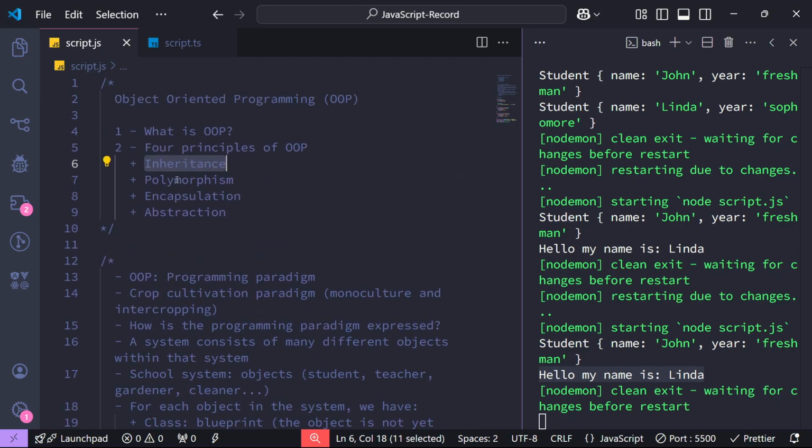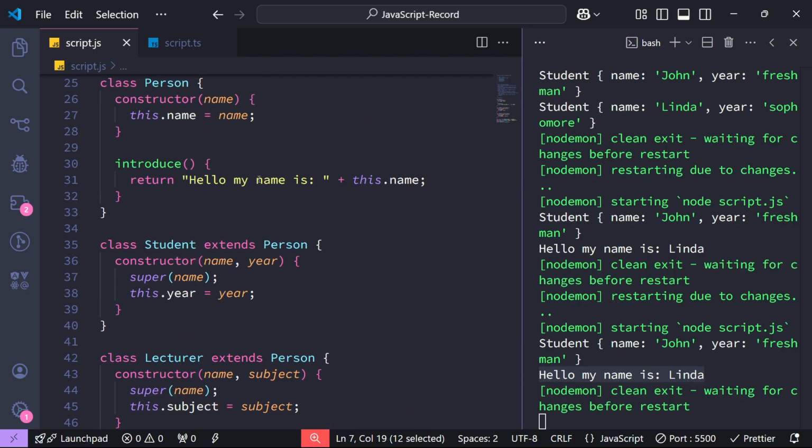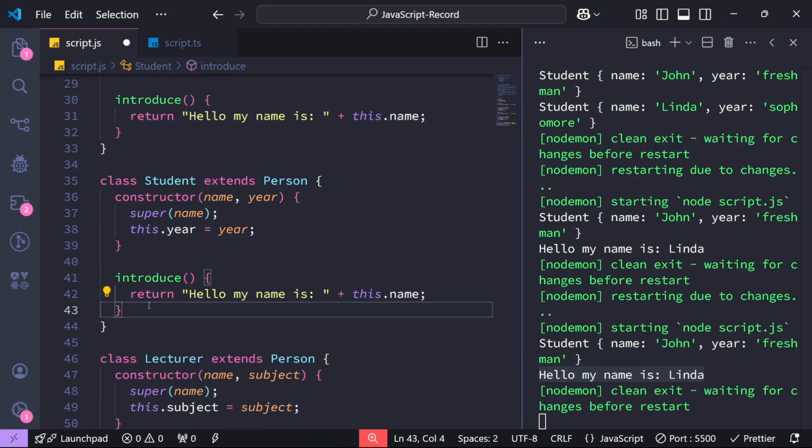Now we go to the second principle, polymorphism. With polymorphism, each child of Person can have a different introduce. I have an example. In Student, they have a different introduce: hello, this.name plus hello in years.